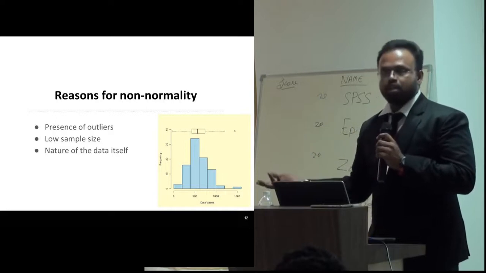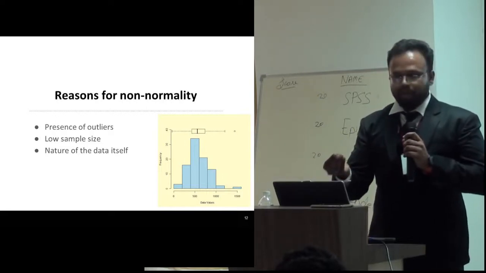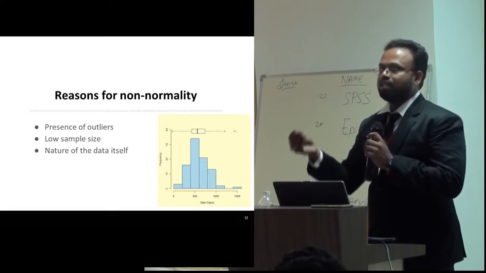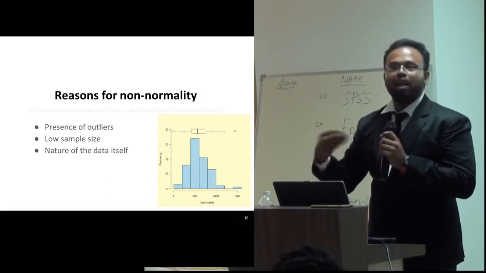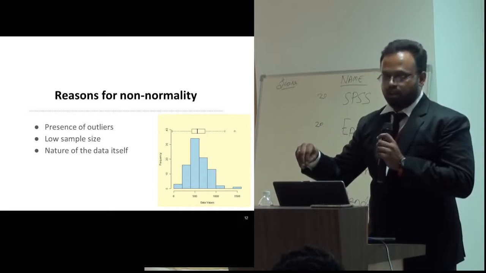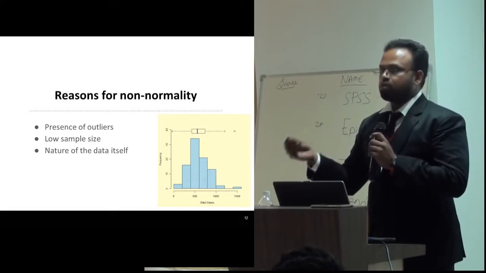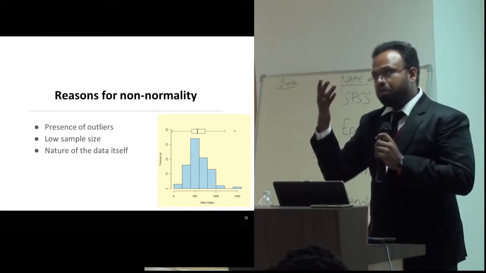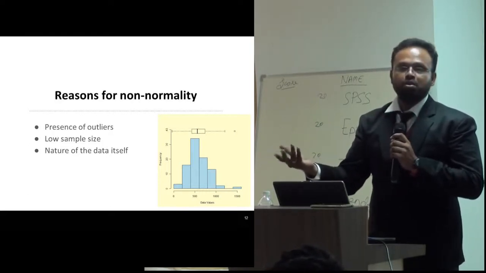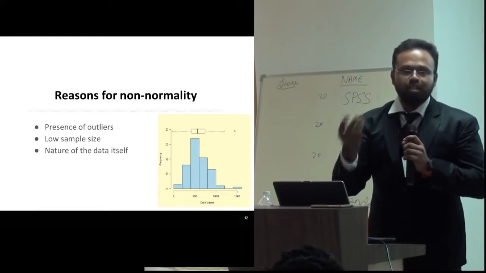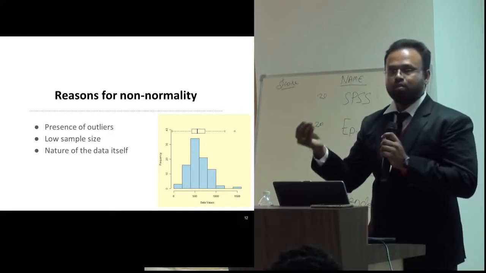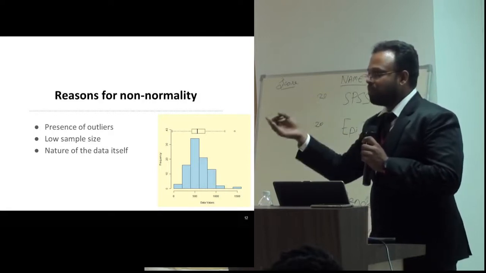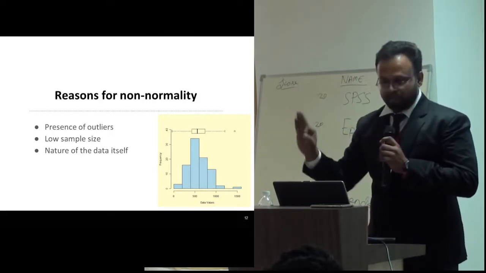There are outliers. And many times the cause of non-normality is low sample size. Most commonly, when the sample is less than 30, you land up in non-normal distribution. So that is also very important. That is why we say, even if you don't calculate sample size, just do at least 30 samples, then only we can do some parametric test. Then your conclusions will be stronger. That is why we always run behind this 30 sample.